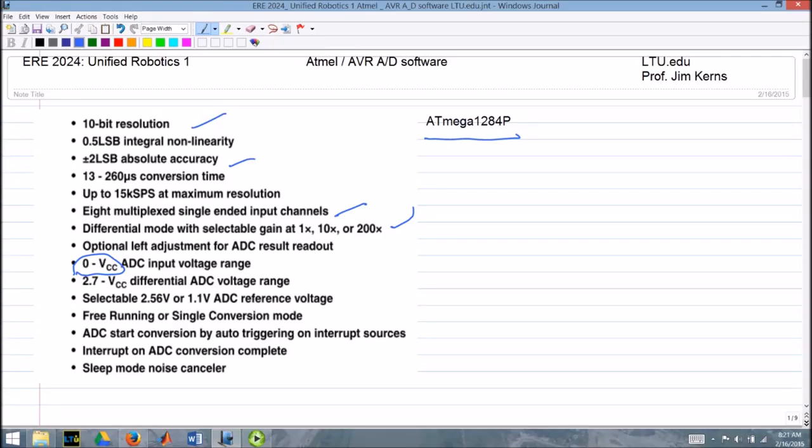There are different reference voltages you can choose. There's a couple of internal voltages, or you can use an external voltage like we do. You can leave it free running or just trigger it at a specific time. There are interrupts to trigger a conversion, or interrupts when the conversion's done. So there's a lot of different things going on there. There's quite a bit of capability in these chips.